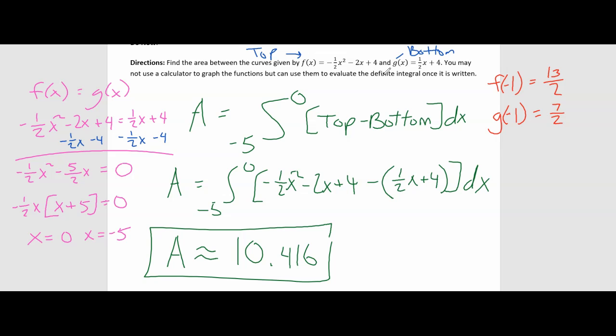And if you wanted to see what they look like, you could graph these. You may not have the option on the AP exam, but if you want to look at what they look like now, you could sketch a little graph. We know that our linear function looks something like this. And our parabola is going to be an upside down parabola, right? So opening downwards. And it would look something like this.